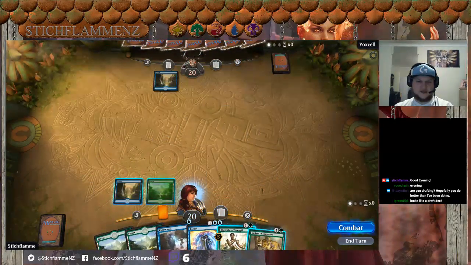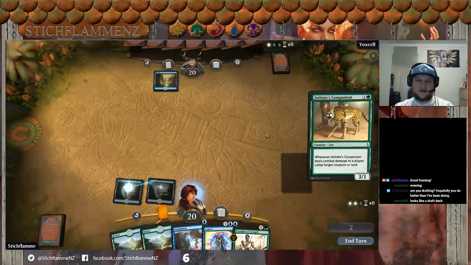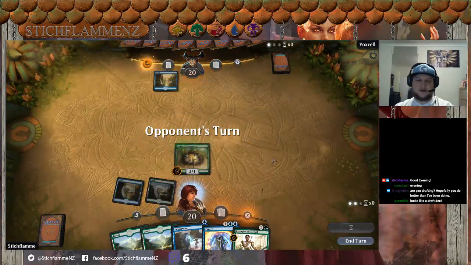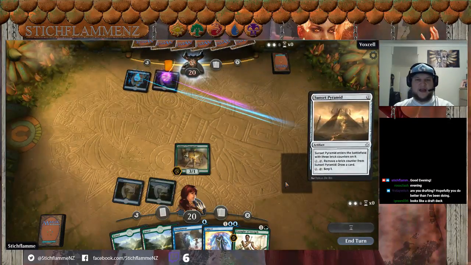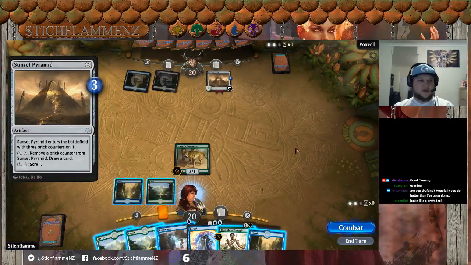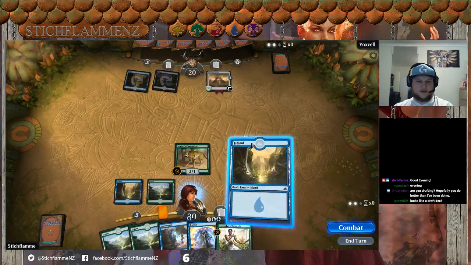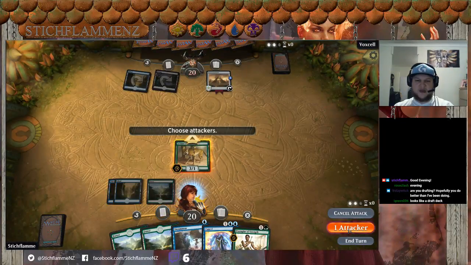There's an initiate's companion, which can untap a target creature or land. So maybe we'll play that because it's a 3/1. Blue, black. Sunset Pyramid. What does that do? Enters the battlefield with 3 brick counters on it. You can draw cards and stuff. I've got another land there, so we can now get our cancel going, which we may or may not do.